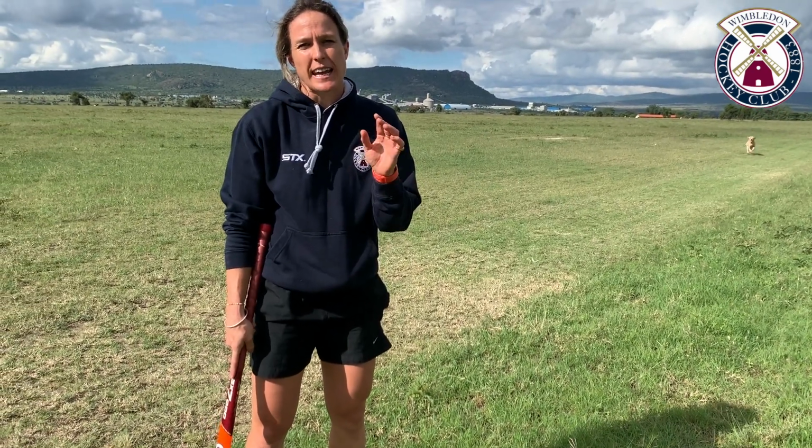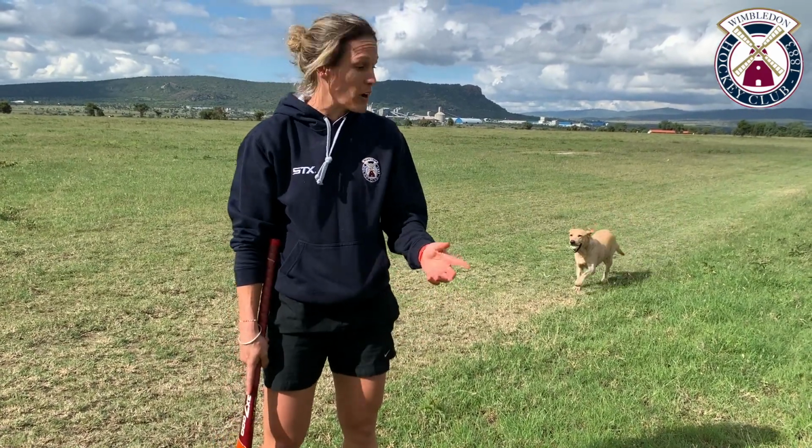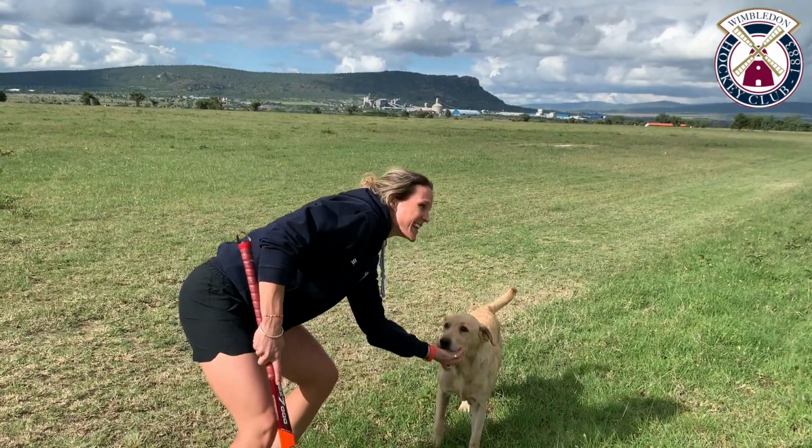This is the perfect opportunity in lockdown to get your practice in, okay? So if you wanna be the best you can be, it's about commitment, it's about working hard, and it's about using your resources that you got nice and close.